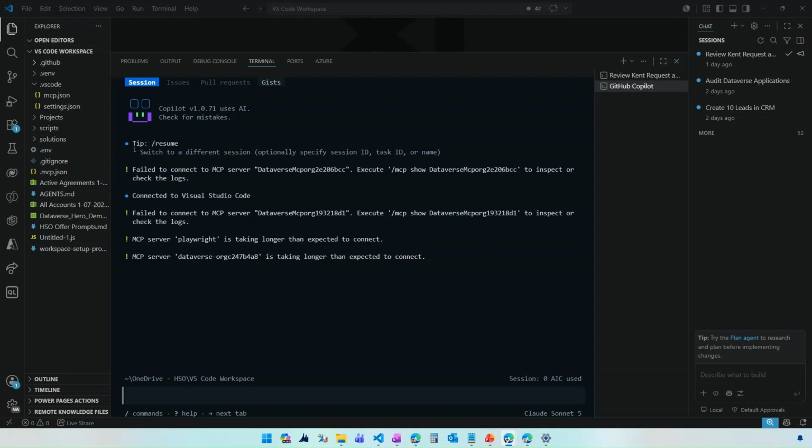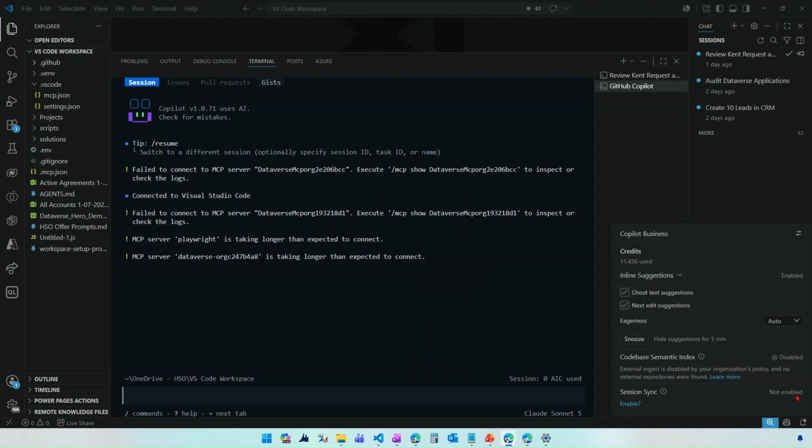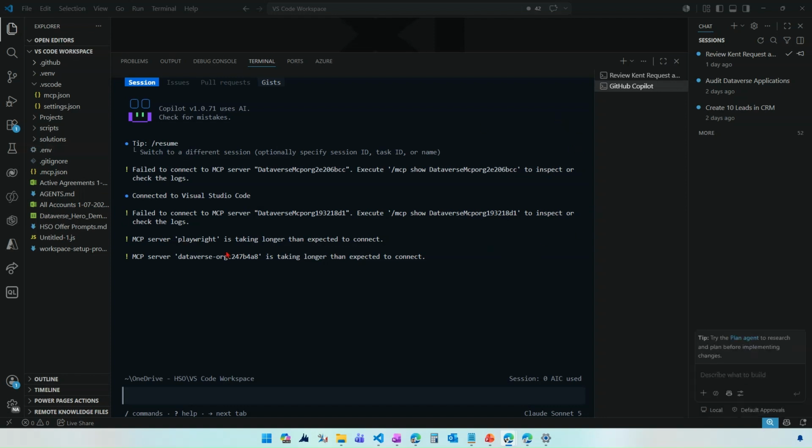All right, the second embarrassing question that you have been too ashamed to ask in GitHub Copilot CLI is, how do I know which GitHub Copilot account I am logged into? Now, when you use the chat window here to the right, if you click on the Copilot icon at the bottom, it tells you which account you're logged into. Now, this does not carry over to the CLI. The account that you're logged into in the chat is not necessarily the same account you were logged into in the CLI. I found that out the hard way recently when I made a very expensive donation to a project with my own personal GitHub Copilot credits.